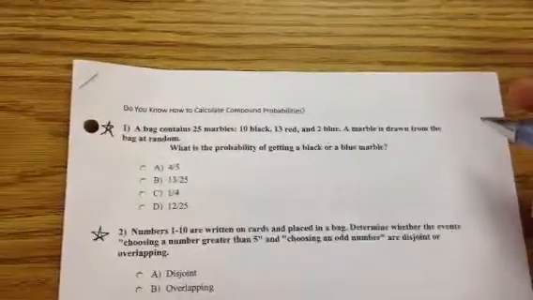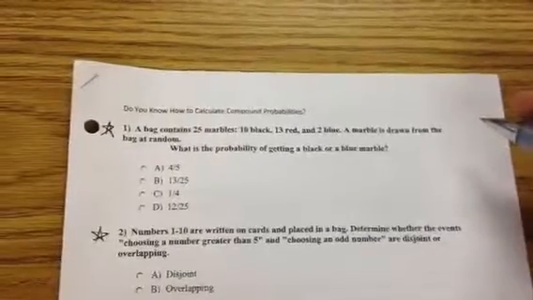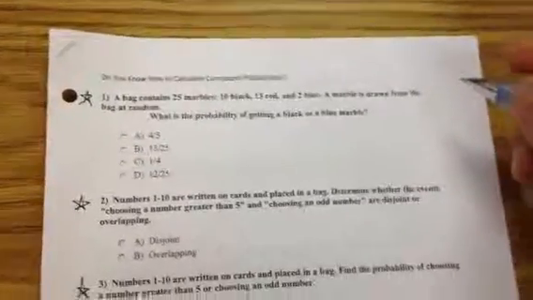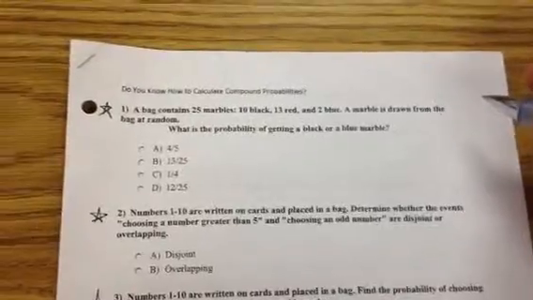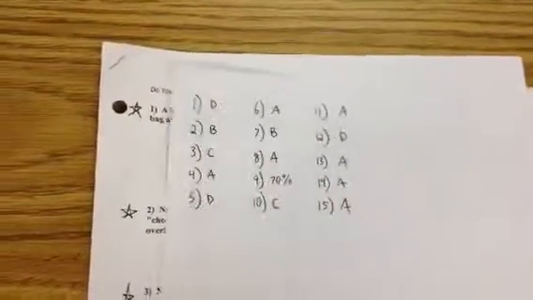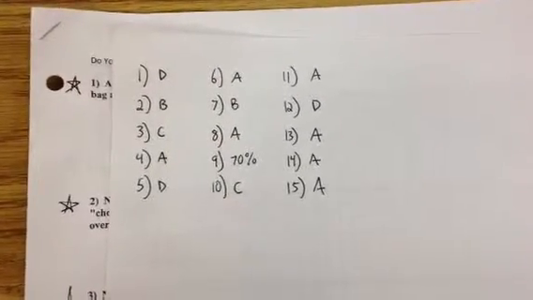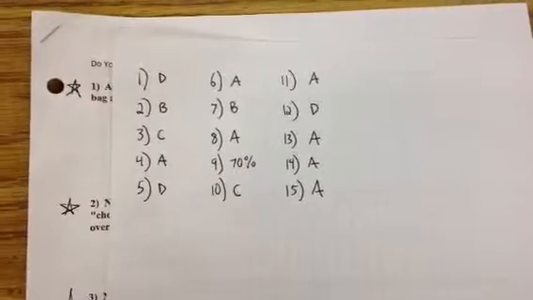All right, hey everybody. So this video is for the homework that were the 15 multiple choice problems on being able to calculate the compound probabilities. So first, I was going to go ahead and show you the answers for the 15 problems. If you just want to check to see if you got your answers right, then here you go. You can take a look at that.